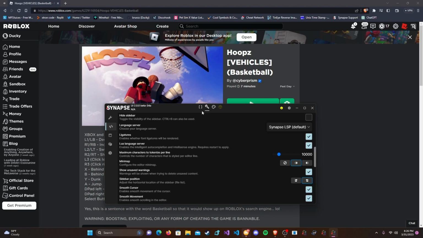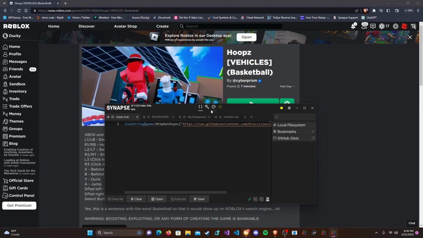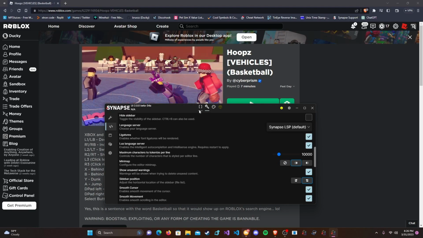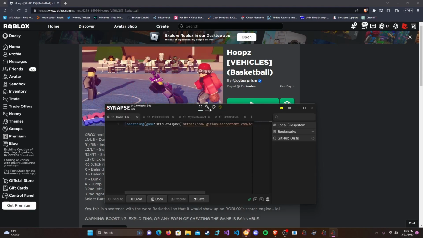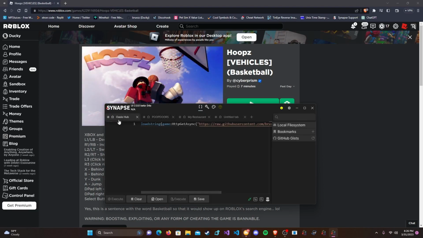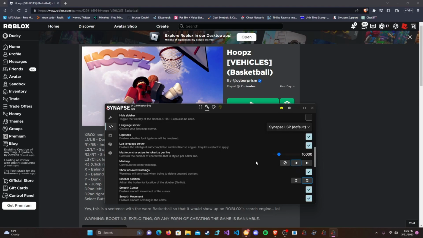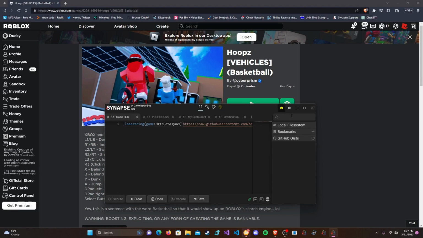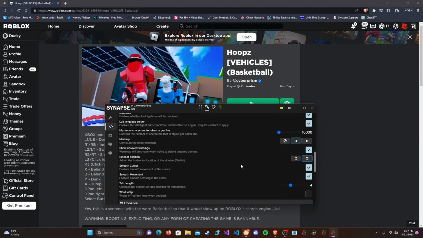So you could choose to either have it off, which won't show a minimap. You can have it on the normal right side for my VS Code users. So have it on this normal side over here, or you can have it on the opposite side, which will be right over here. Your preference. It's totally up to you what you want it to be, but I just keep it on the normal right side. Always been used to that.